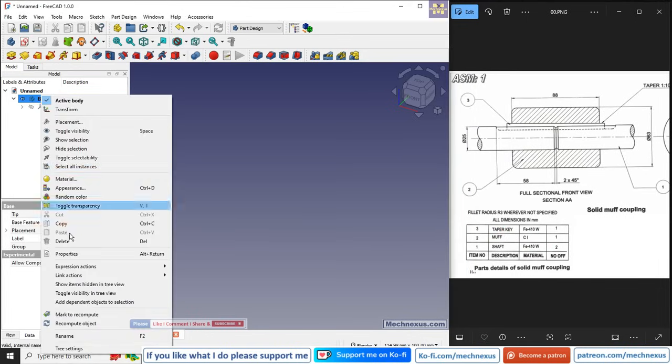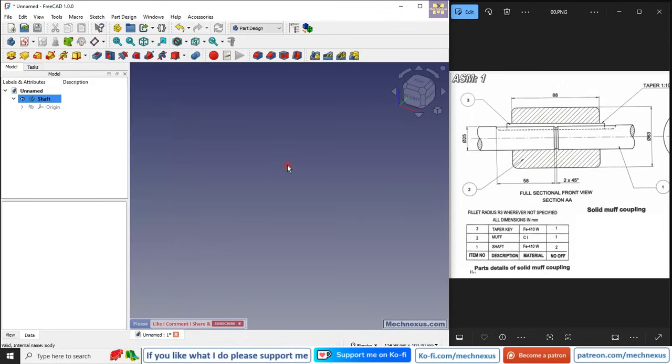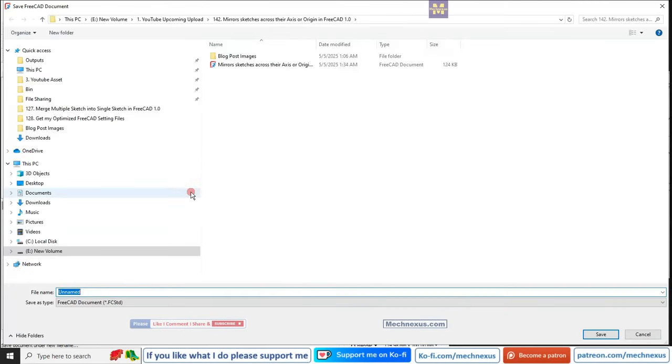So I will select it, and let's rename it and give it the name shaft. And I can create a sketch on the origin plane and create a revolve, and we can create this shaft, and we can save it as a separate FreeCAD file.